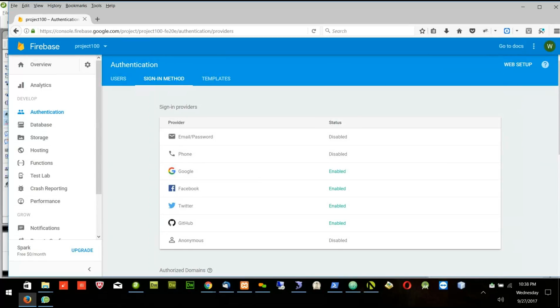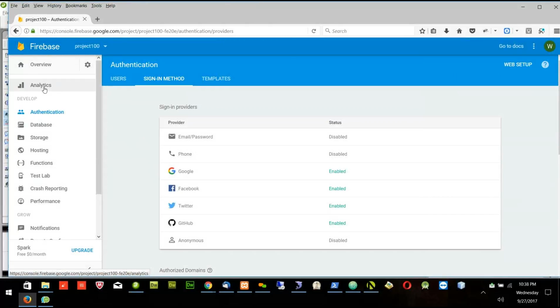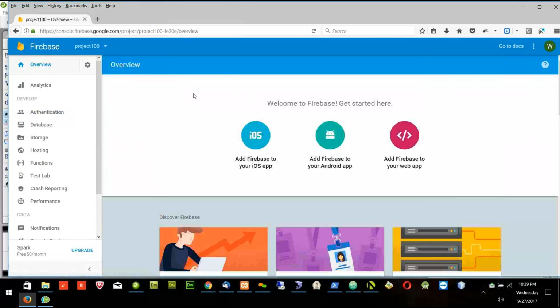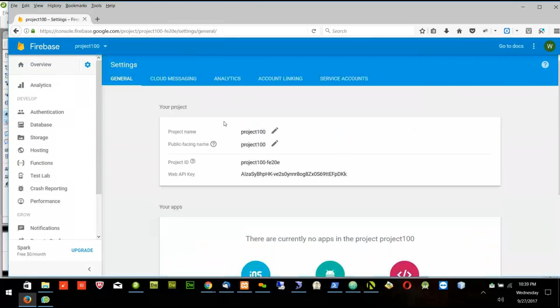Okay, so let's go to the overview. Let's click this setting, project settings.